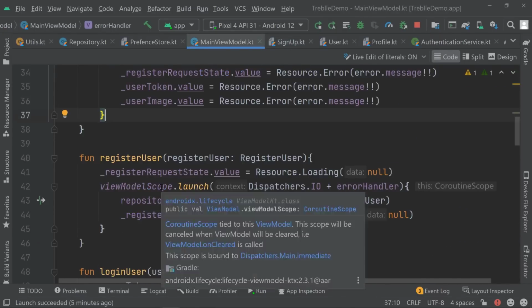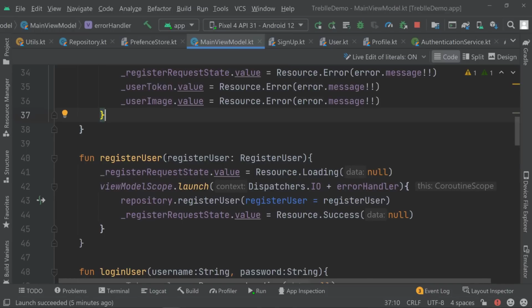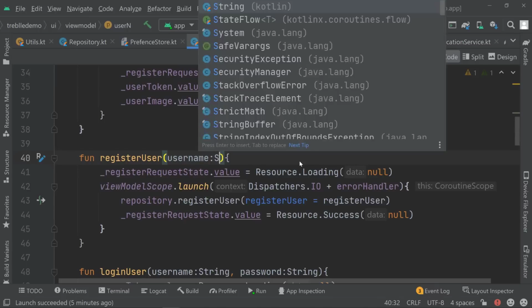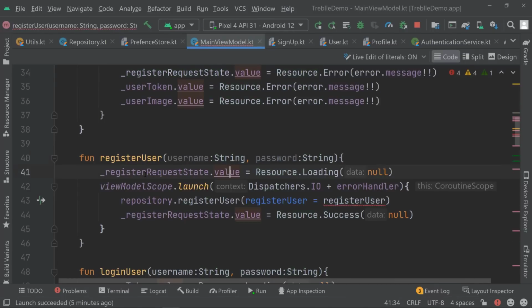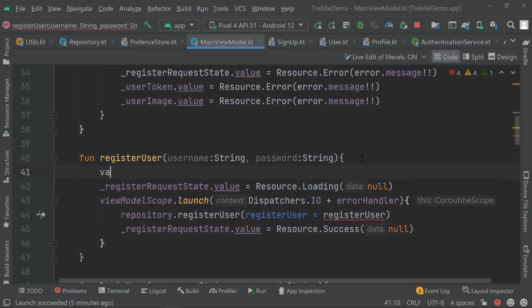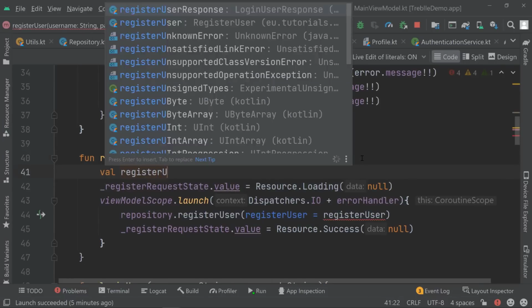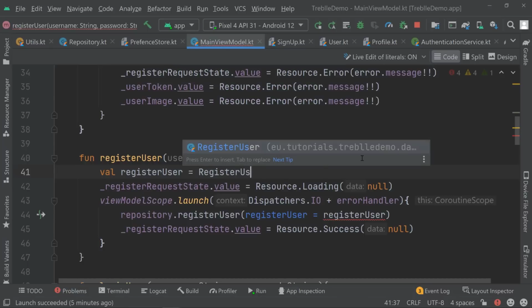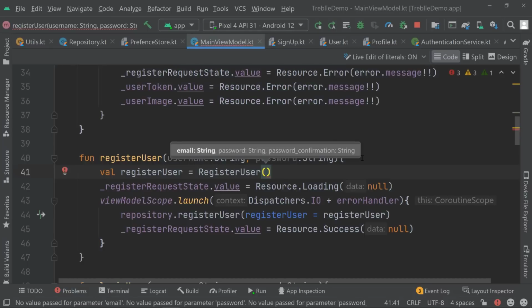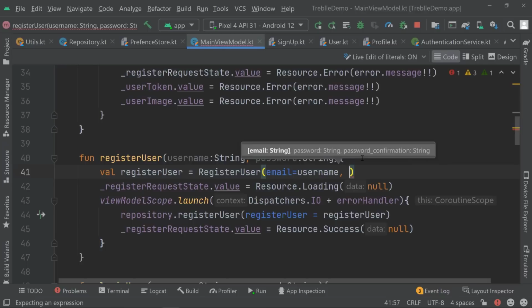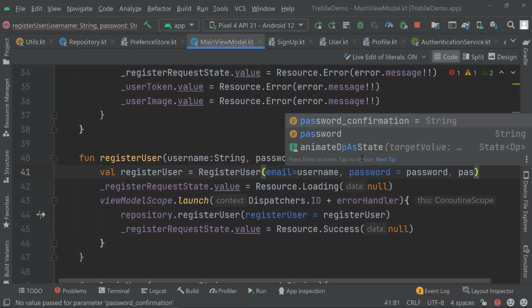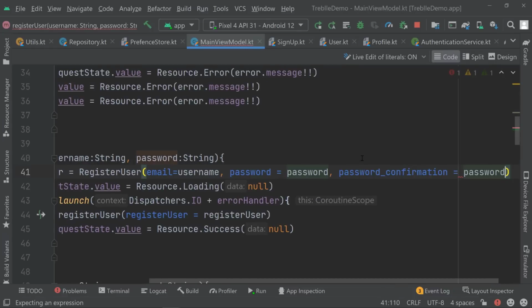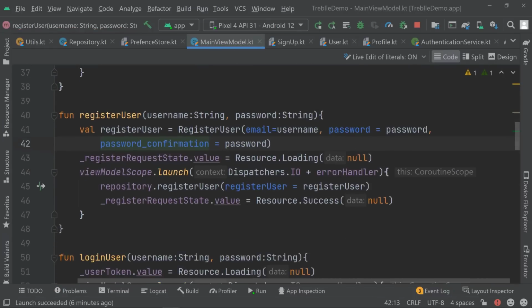So now we need to move our login request. So in our MainViewModel.kt, what we can do is, for example, instead of using our registered user, we're going to use the username directly here, which will be of type String, and the password, which will be of type String. And then we will need to create a register user variable, which will be a RegisterUser object that we created earlier, where we need to pass in the email, which will be the username, the password, which will be the password, and the confirm password, which will be password confirmation, which will also be just the password. Okay, so I'm not going to create an extra variable for that.